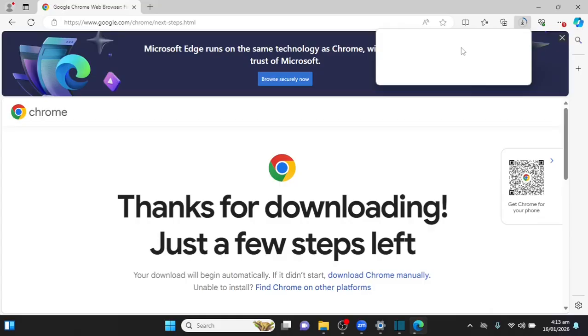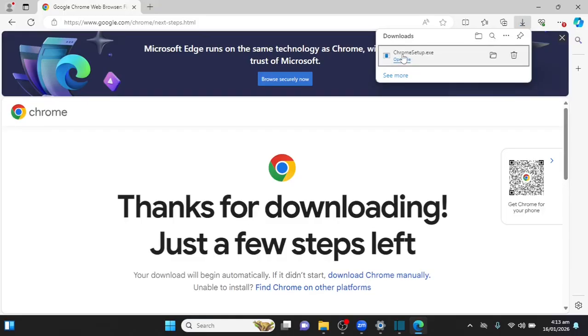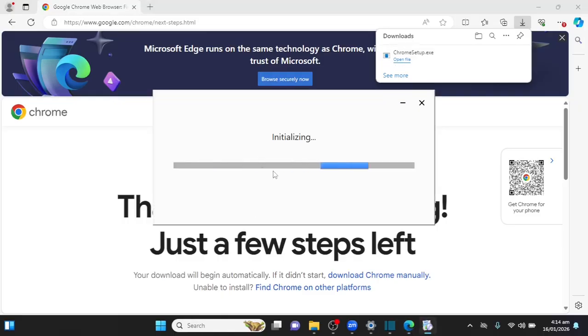So you're going to see that it's being downloaded here. And once it's done downloading, you're just going to click on it. And then you're going to click yes for the pop-up that shows there. And then you see that it's starting to download.